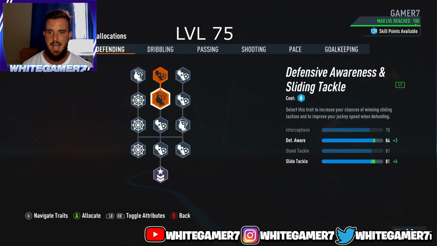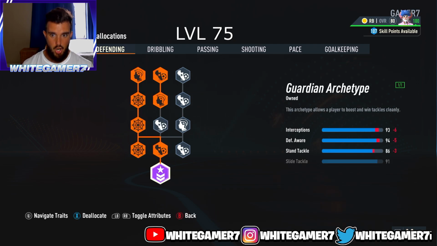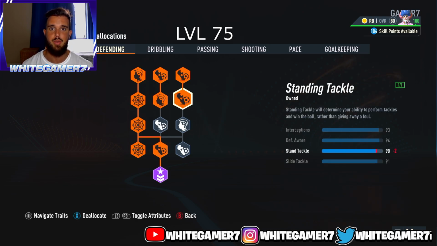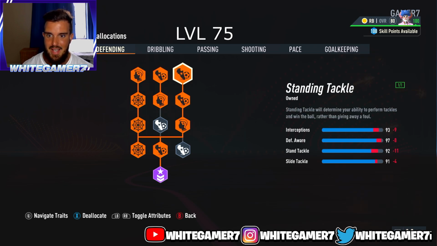Now, for defending, guys, we're going to get these 2 right here. You're going to get the entire interceptions tree right here, the guardian archetype, and then these 2 right here, and then the standing tackle. So you want your defending to be like this. 93 interceptions is fantastic. Remember, you also have that interceptor perk, which will boost those interceptions up a little bit more. 97 defensive awareness is the most important stat of defending this year. It's going to allow you to perform tackles and slide tackles much, much better, guys. And the 92 standing tackle with 91 slide tackling is very, very good for a fullback playing center back.